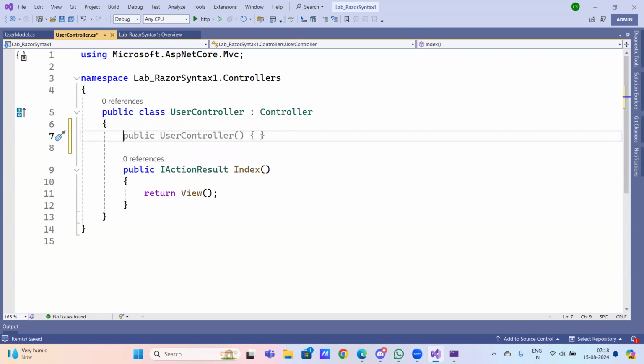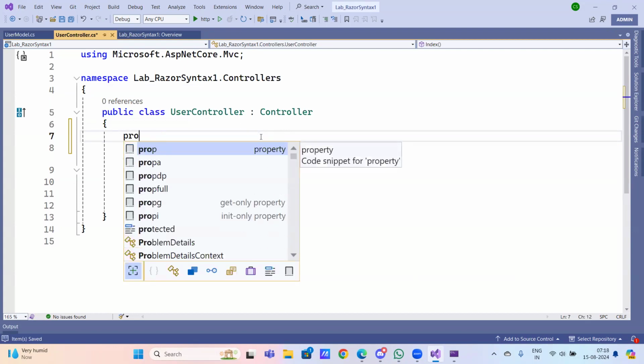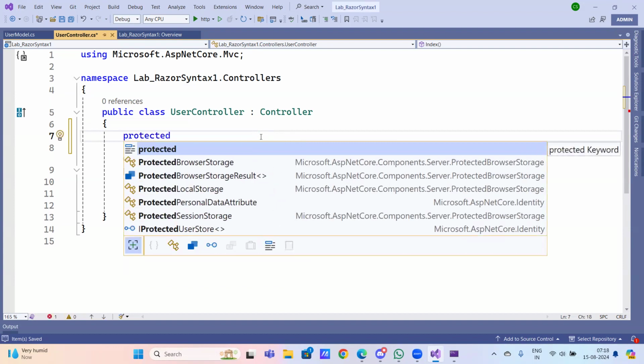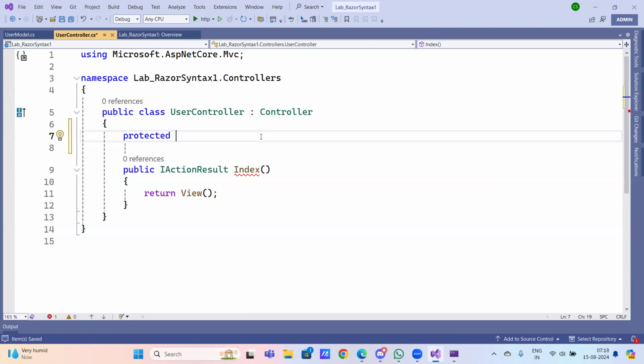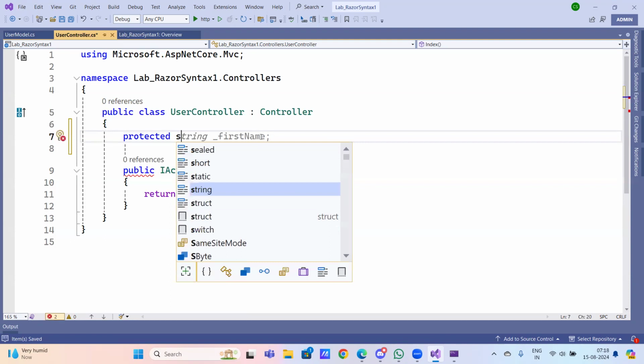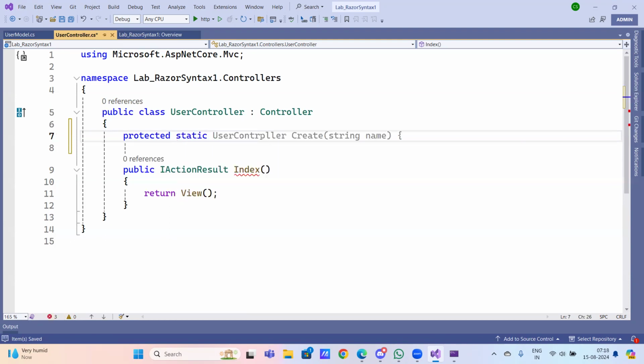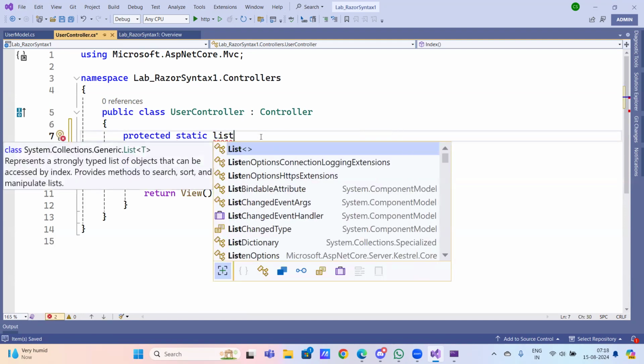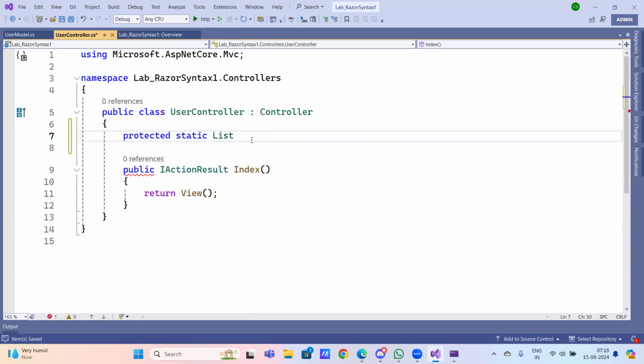You know the modifiers: public, private, protected, internal. On here I create a protected static list of user model.